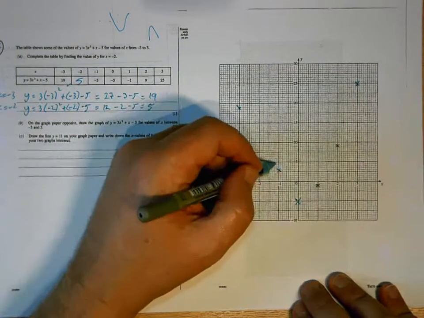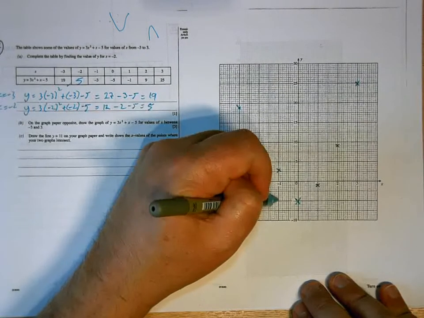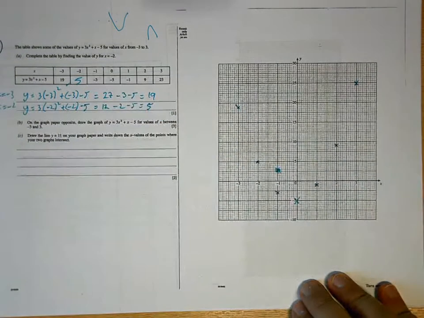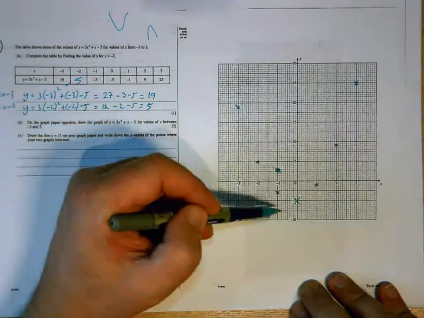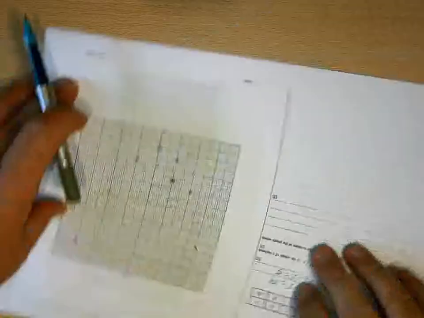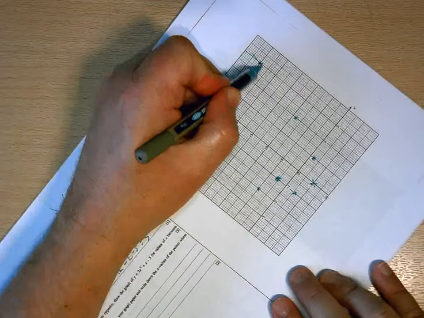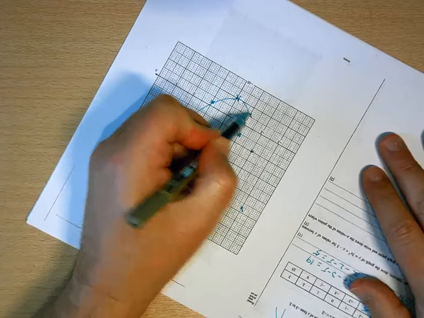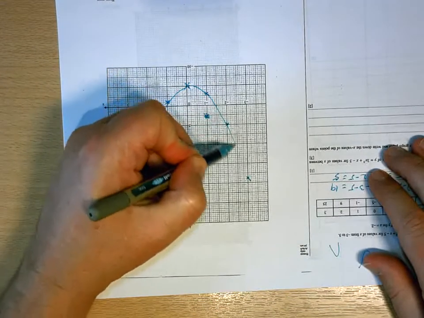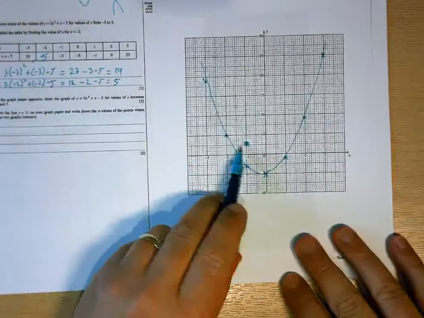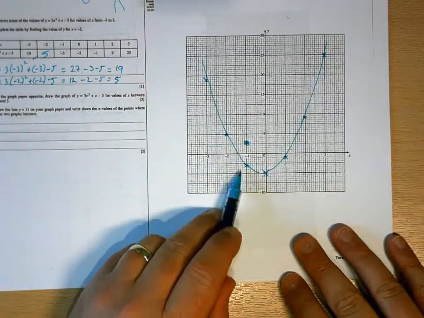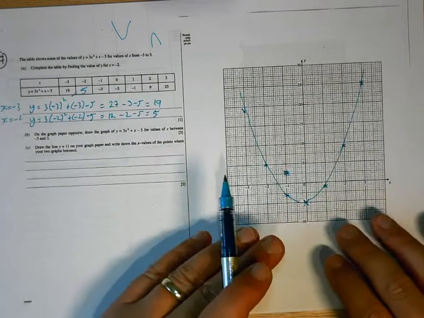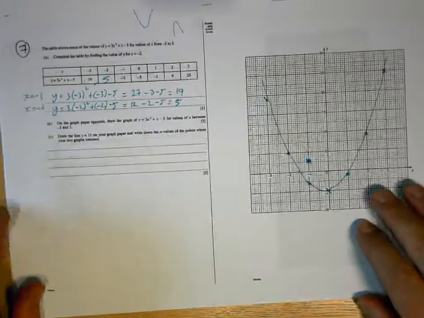It should be there. Okay, so I'll just put a cross through it like that, and that looks now as if it's going to be right. So let's turn it upside down and do my graph. So quite clearly, if I'd have drawn the graph through that point, it wouldn't have been a smooth curve. So you can use that knowledge to say, hang on, that point's not right.